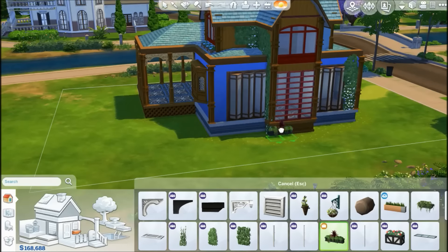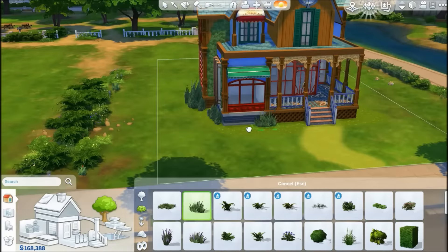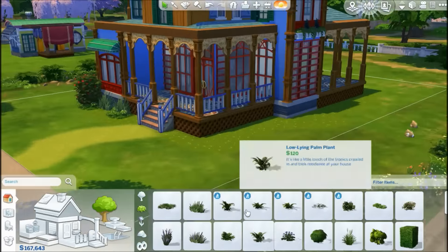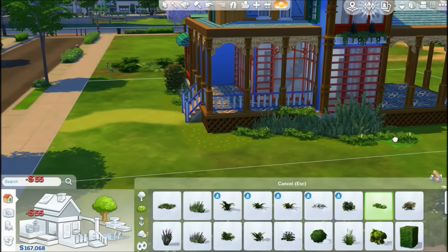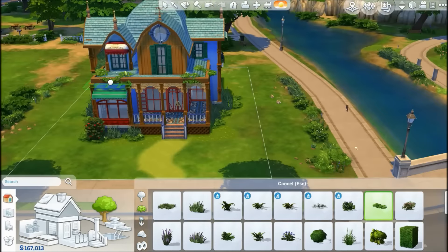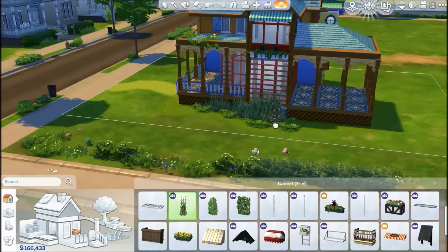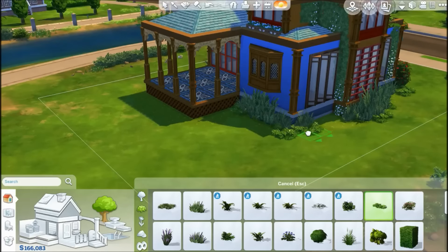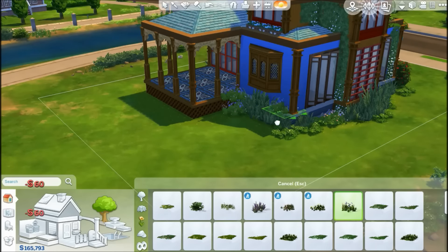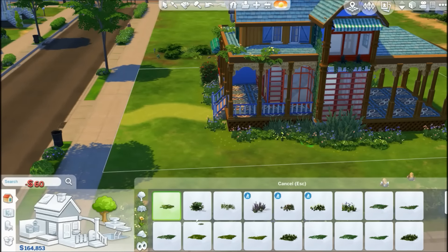I used lots and lots of plants all around it — some roses, some vines, a little bit of messy grass, and these wild flowers that we have, so it doesn't look as tended. I really wanted it to look a little bit messy with the landscaping. And in the back I'll be putting a bonfire of some sort, so your sims can sit around it and everything. I hope you like it. It is of course up on the Sims 4 gallery. It is called Bohemian Family Home.